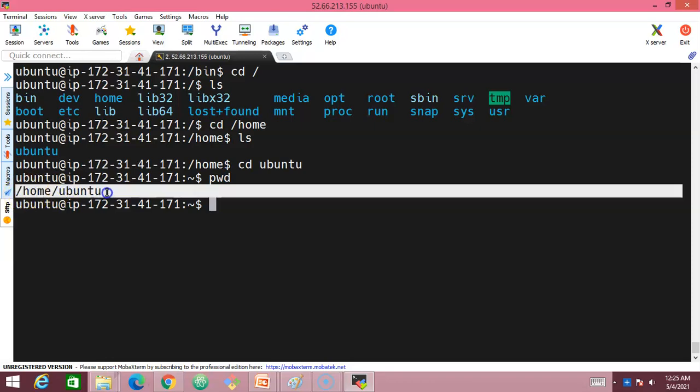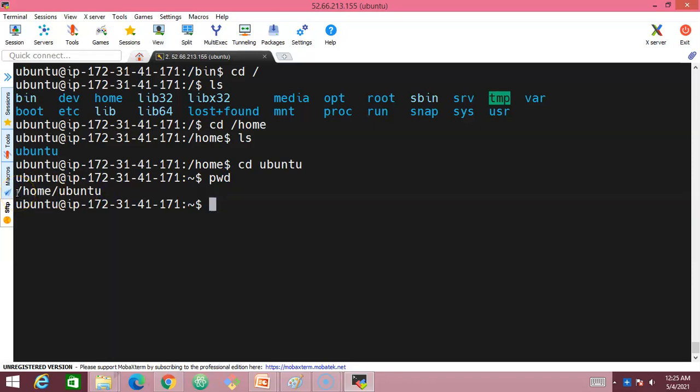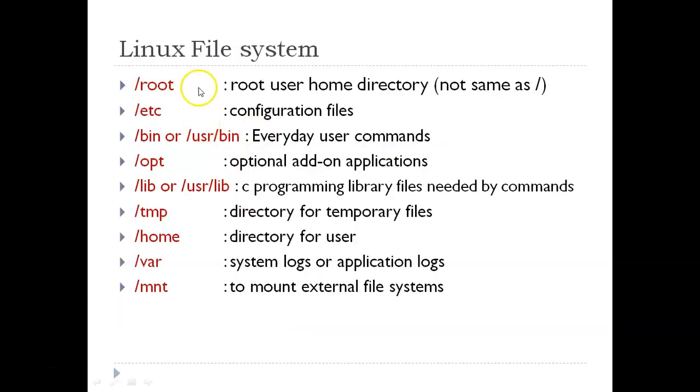By looking at this, now you should be able to understand the directory structure. Initially it's root, the first directory. Under this there is a directory called home, and under this directory you have Ubuntu as one more directory. And under this, if I look at ls, we don't have any files available. In further videos I'll teach you how to create files and how to navigate from one directory to another. So this is all about the Linux file system, how it looks, and I have explained some of the important directories. Please go through this video if you want to understand how the Linux file system looks.